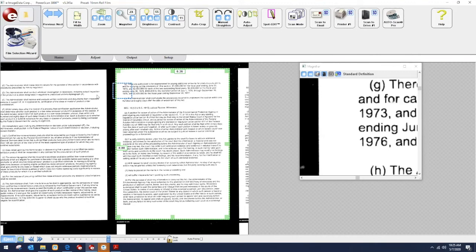So ScanPros come with a 6.6 or a 26 megapixel camera and the largest image sensor on the market. So this gives you fantastic image quality that you can adjust on the fly. We can also easily save multi-page incident reports and case files as PDFs or multi-page TIFF images, save them to a Windows folder, a document management system like FileBound, or if you're using LaserSeek, there's no need to print, no need to scan the images to save it electronically.